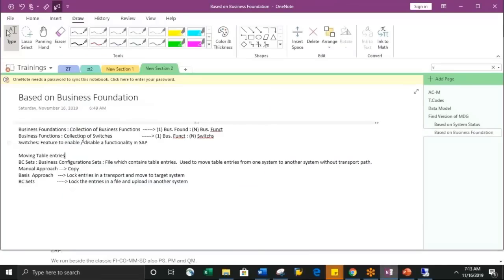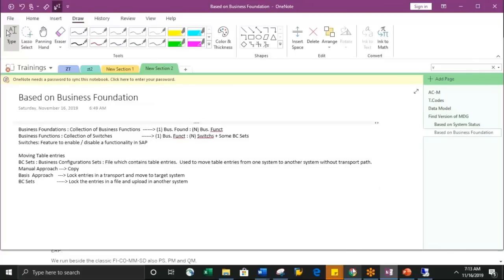Now, a business function can be a collection of switches, and it can also have some business configuration sets. A business function is a collection of a number of switches and business configuration sets.